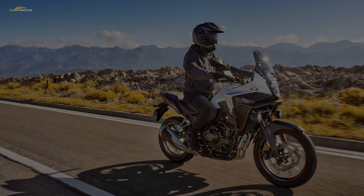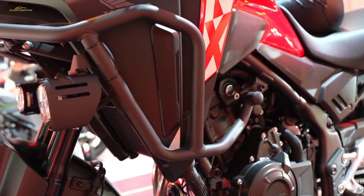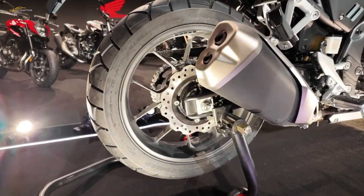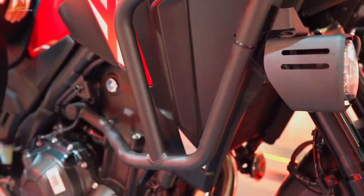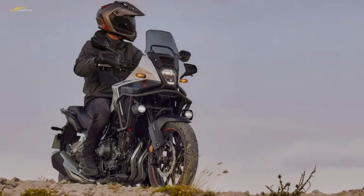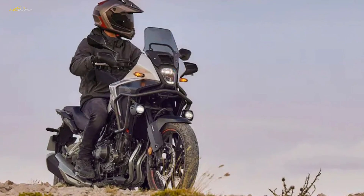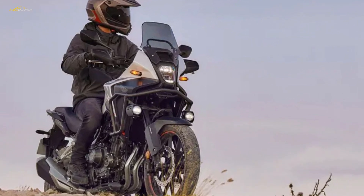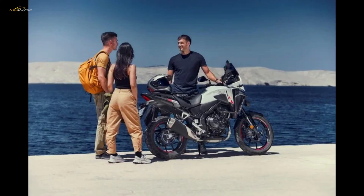That torque figure is still high enough for a bike whose prowess is in the low-to-mid range. Fuel injection settings had been improved for the previous version, though some still complained of a jumpy low-speed throttle connection. You'll have no problem climbing to three figures if the opportunity arose, and winding on from 40mph for an overtake in third gear will be easy pickings, though momentum is key if you're familiar with more powerful machines. Traction control is an addition for the 2024 model as a bonus for the rider's peace of mind, though it can still be turned off.